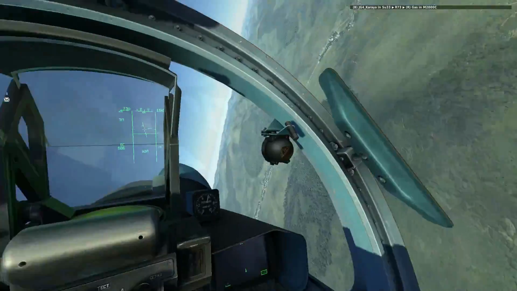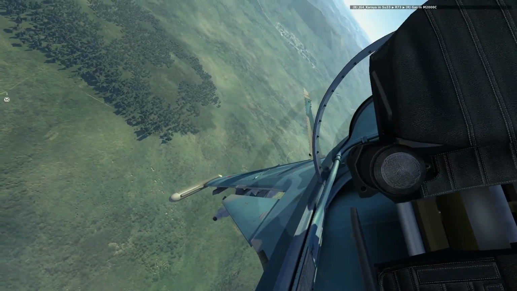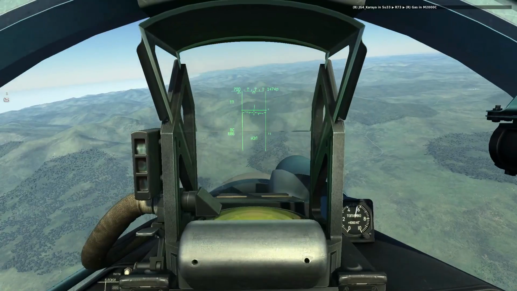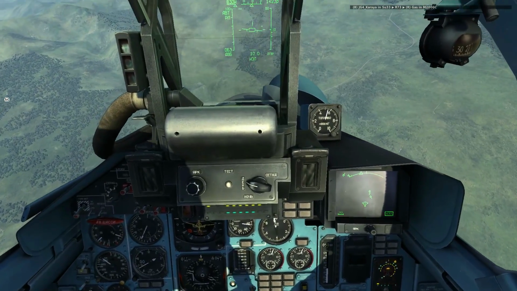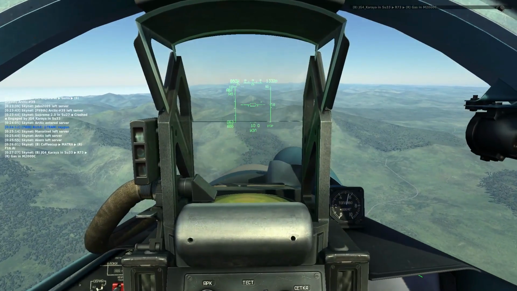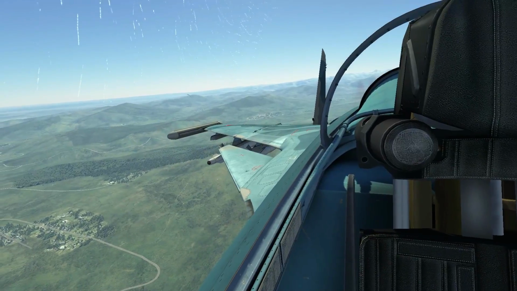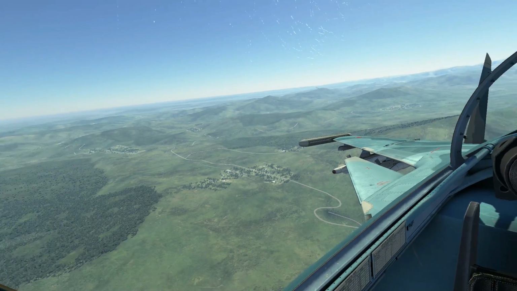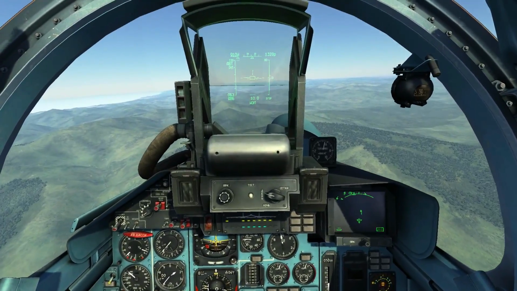Right. So that was, I think, a fairly good way to handle this situation right here. Right, so I'm not exactly sure if the third enemy is still around or if he ran off towards his lines, but anyways, I'm heading towards my own lines and I'm going to get some more altitude and then go back into the combat area.